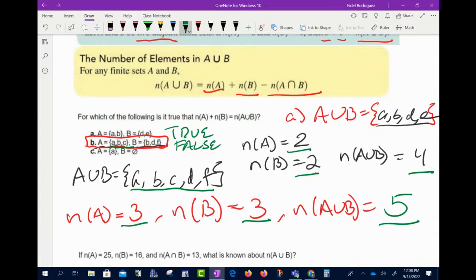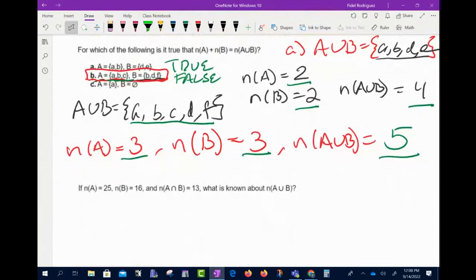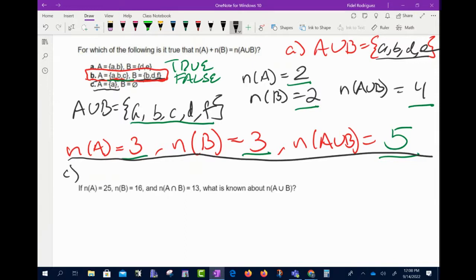All right, I'm going to do the same process, y'all, for part C. Okay, so I'm just going to scroll up here just so that I have a little bit of room, and I don't have much, but I'm going to try to do what I can. Okay, so let's look at part C. First thing I want to do, y'all, I want to know what A union B looks like. A union B means we're going to take everybody here and everybody here and throw them in together. So the set A has just a letter A.